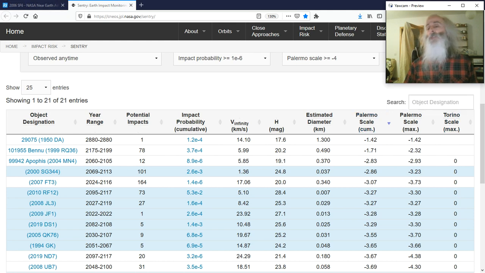And it's sorted with the highest number first. So if there was a 1, or 2, or 3, or 4, that would be the top row. These 3 don't have numbers. These 2 don't have numbers because they are far future objects. That one is 2175, and that's 2880. And this number is only given to objects that have potential in the near future, as in the next century.